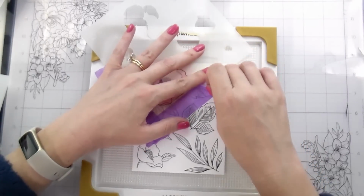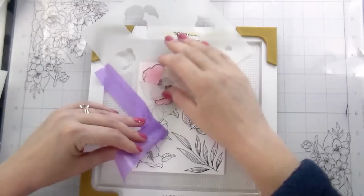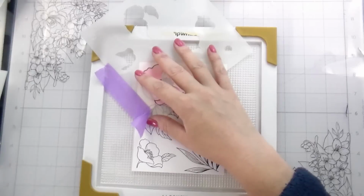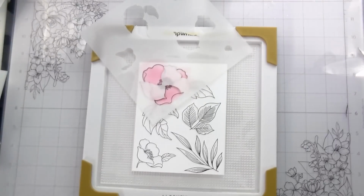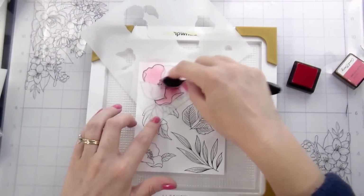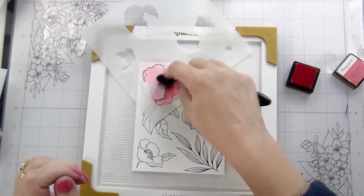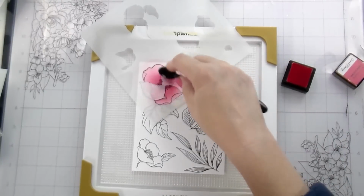And y'all, my goodness, it stays. You don't have to tape it down. It literally is held by the sticky mat. The stencils are held by the sticky mat, and you don't have to tape them, and they stay there. Like, they really truly stay there. And you can see I have to force myself to lift my hand up because I'm so used to holding them in place. Not that that's wrong, but I don't have to.